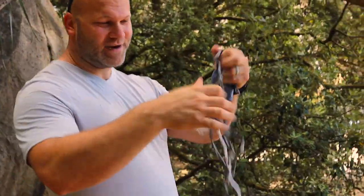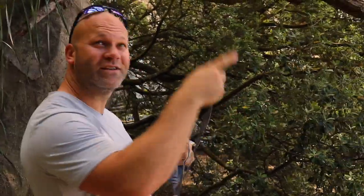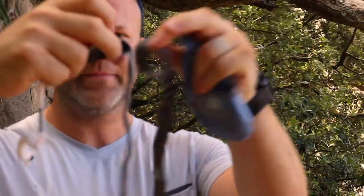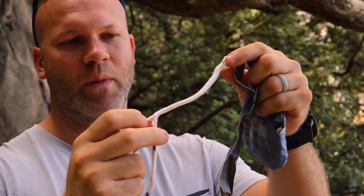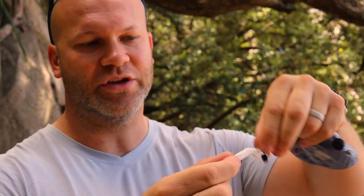I kind of just stuffed these in here. I know on their website they make it all pretty, but basically you find some trees, and you'll see there is a loop on the end of this strap. This is the reason this is so light — it's called a whoopee sling. Most hammock straps are just straps, but with this I'll be able to make it a lot bigger or a lot smaller, and it's still incredibly, incredibly strong and can carry the weight.